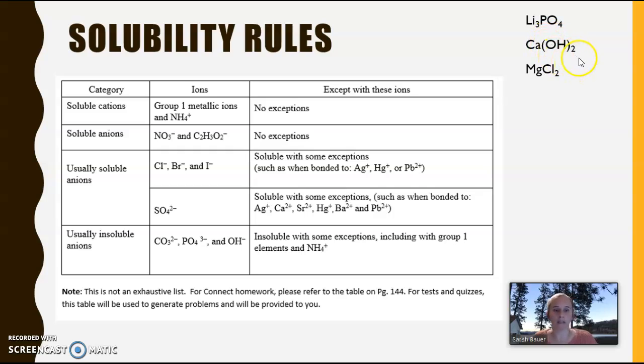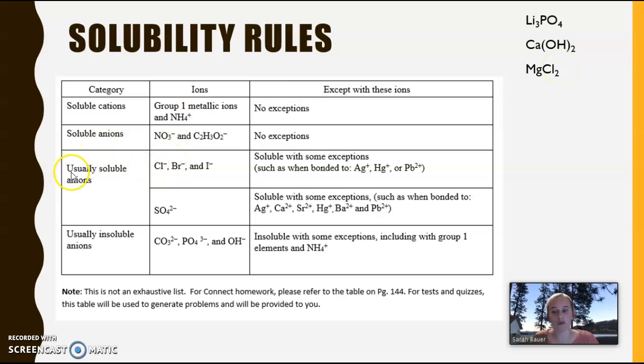So one more, let's look at magnesium chloride. I always check my cation first, because then I'm done if it happens to be one of the always soluble. But magnesium, just like calcium, is an alkaline earth metal, not a group 1 metal. It's group 2. So I don't get to be done right away. So next I check my anion. I have chlorine. So chlorine is right here.